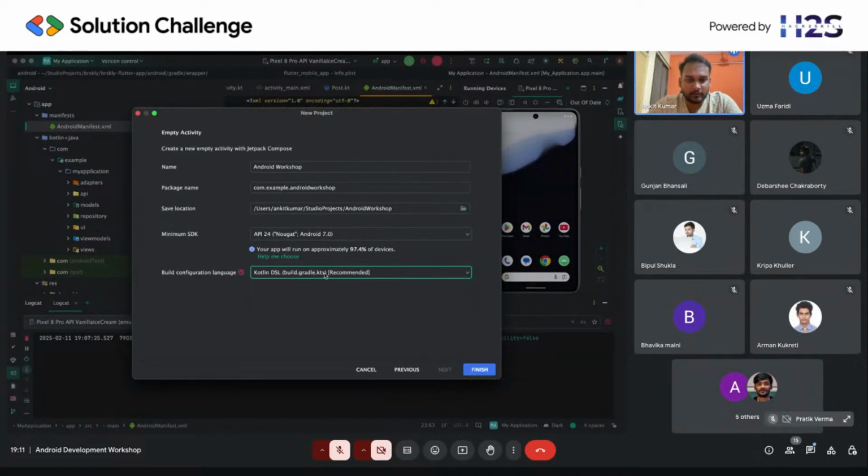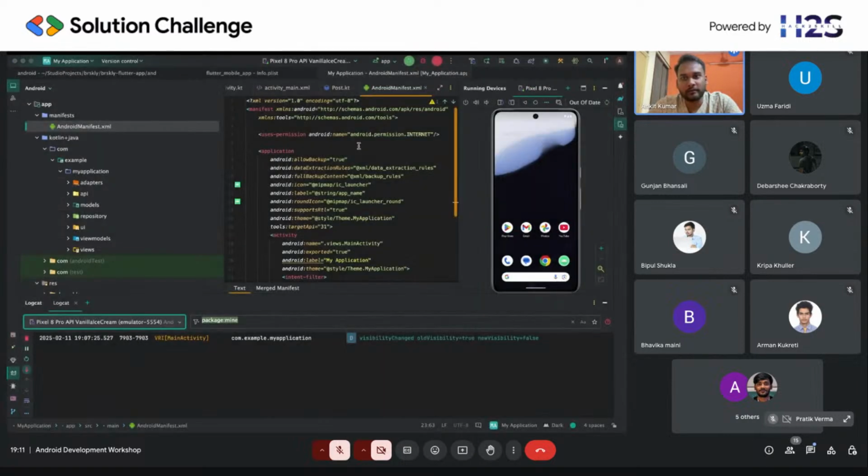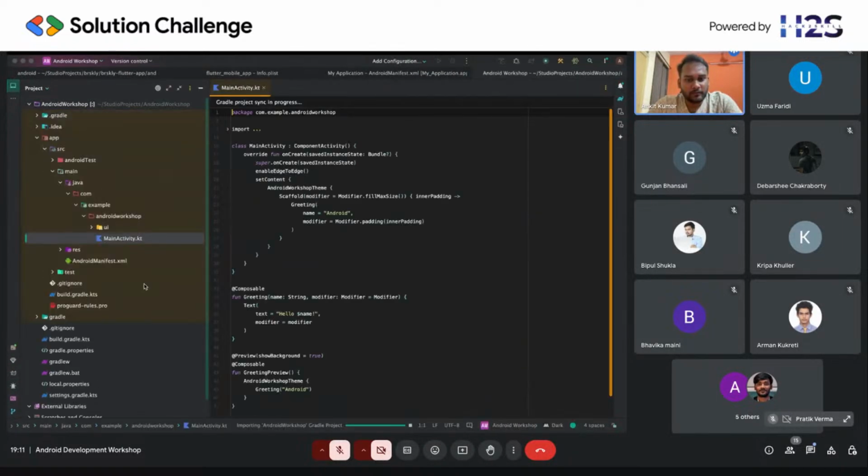One is Gradle and one is Groovy. So this is that, and then we can click on finish, and it will take some time, but it will create a new app for you. It will import all the files that you need, and it will create one app for you.